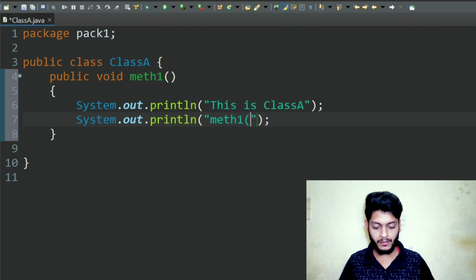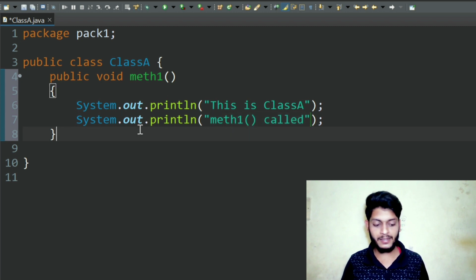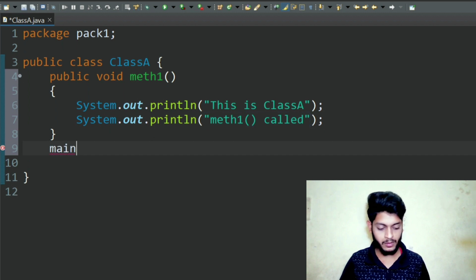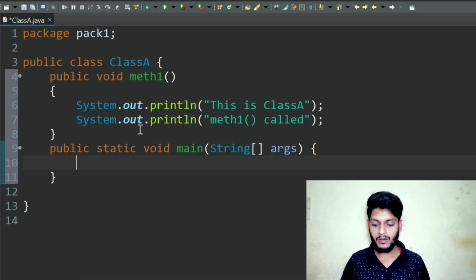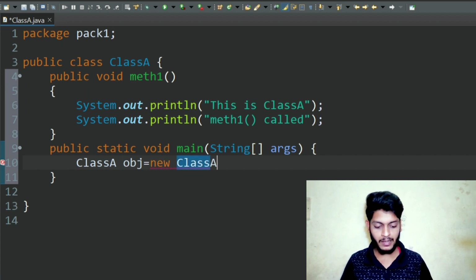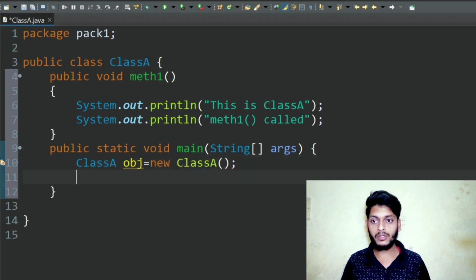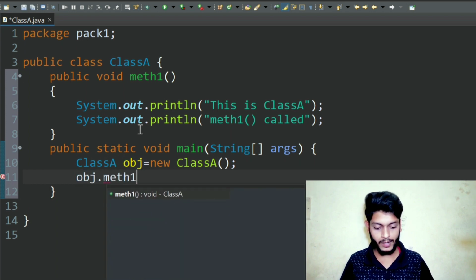Let me write method 1 call, and inside that class I'm going to create my main method, and inside that main method guys I'm going to create an object of class A, object equal to new class A constructor guys, and with the help of object I'm trying to call my method 1 guys.